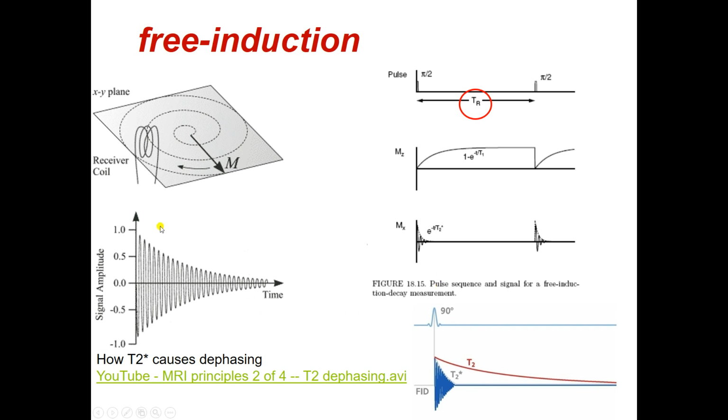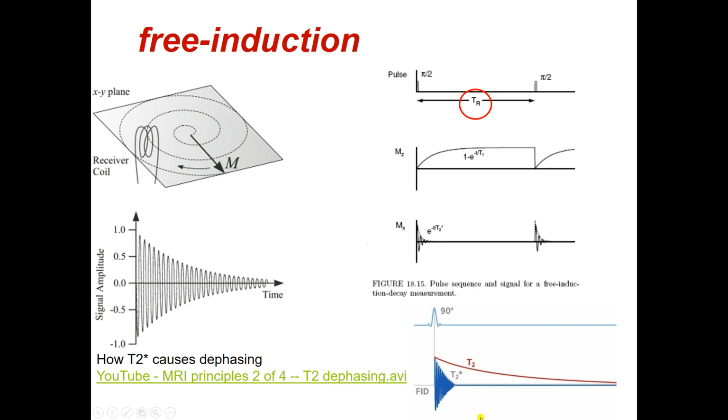But the RF signal you measure is being recorded down here. The radio frequency signal, this kind of AC signal, is the free induction signal, which is measuring the transverse magnetization. They call it MX here, but you could just as easily have labeled this as the RF signal. You can see this quickly oscillating RF signal is characterized by T2 star.